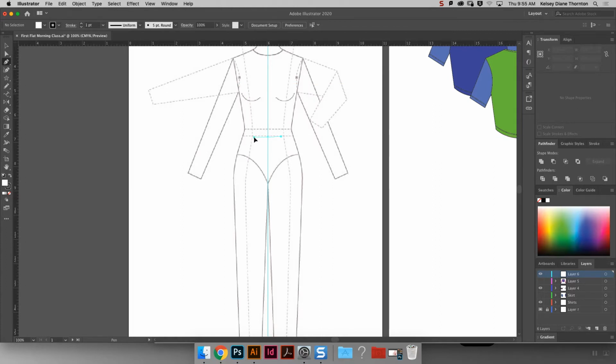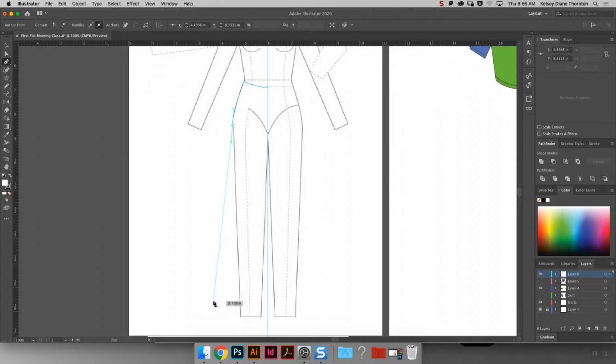It's really nothing. So I'm going to curve the front waistline. We had a lot of debate about this last class, but I'm going to do it and we're going to draw a higher back waistline. If you want to have a totally flat waistline for the front and back, I think that's fine in certain cases. Let's draw a nice flared leg. And then we'll come up. Actually, we'll give it a little bit of a curve there and we'll come up.